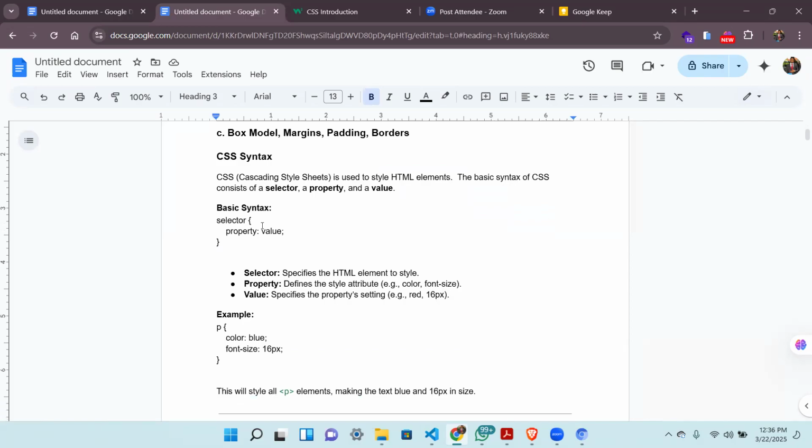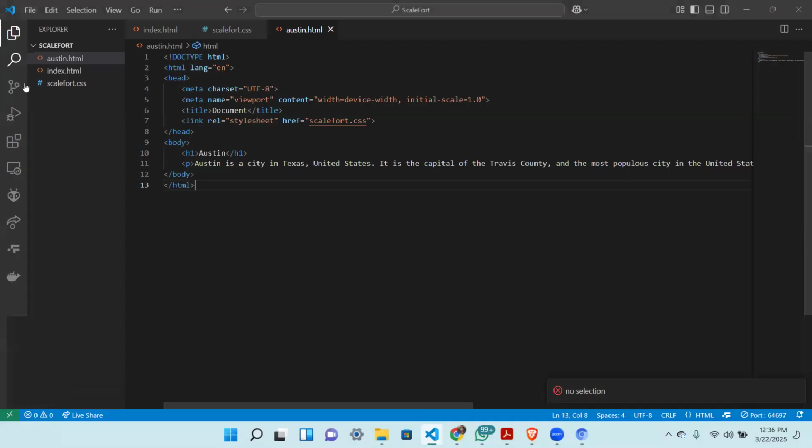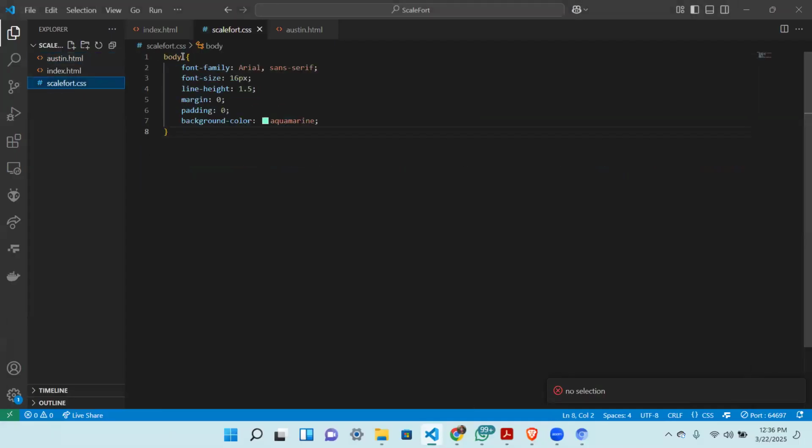What we identify first is the selector. What are we styling? In my CSS work, I was basically styling the body of my whole work.